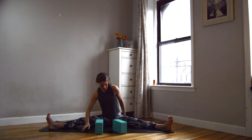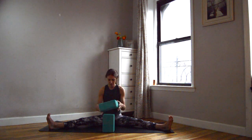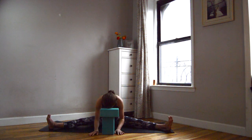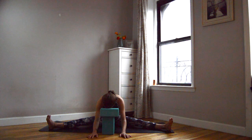But see if you can sit up tall here. If you have blocks, you're welcome to grab them. And stack them one on top of the other or just one at a time depending on how open and flexible you feel, and rest your forehead down on them. But wherever you are, walk your fingers out to a degree that feels appropriate. And we're just going to hang in this stretch for a few seconds. Seeing if we can face this sacred moment.